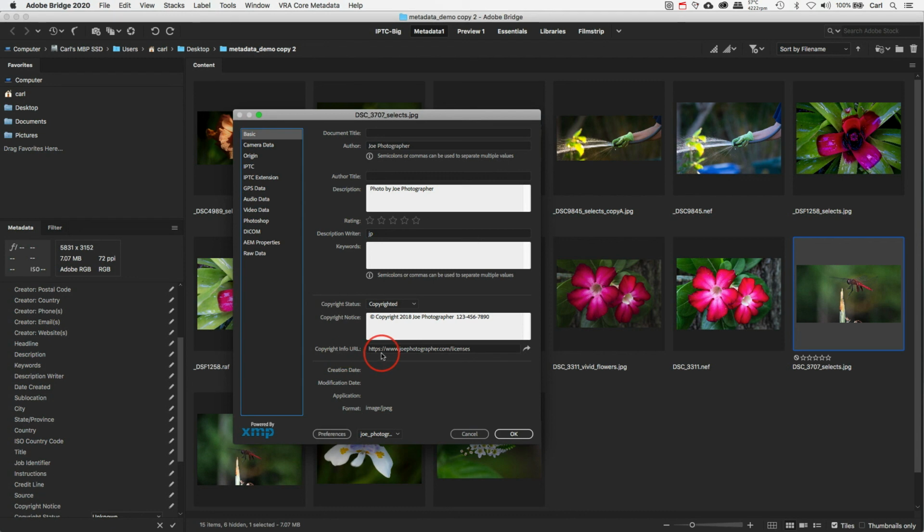Because all we have to do is get it filled out on our template, and we never have to worry about it again. The copyright URL field is officially called the Web Statement of Rights field. And the information in that field really basically only needs to take a visitor to someplace where they can get in touch with you and find out about rights, find out about a license. So here in Joe's case, if a visitor follows this link, he's going to go to a landing page on Joe's website called Licenses.